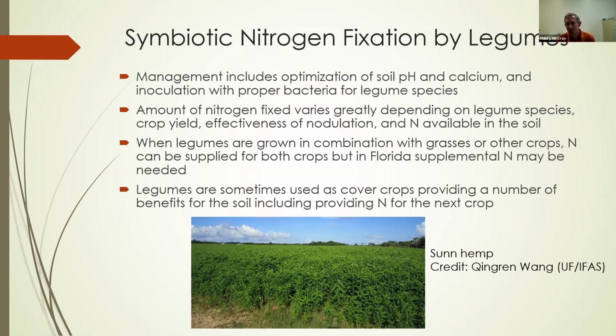The sun hemp has been used for the last few years, sometimes as a crop between plantings of sugarcane on sand land. It adds the benefit of some nitrogen for the following sugarcane crop, and also potentially long-term slight increases in organic matter content.